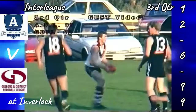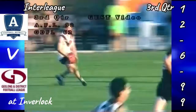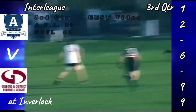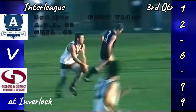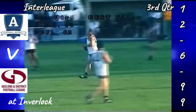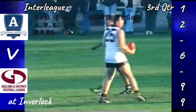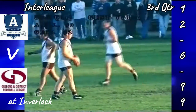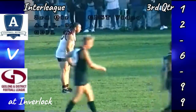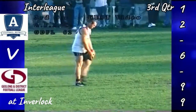And the ball kicked forward by Simons, but Aitchison, having a good quarter this quarter, has taken the mark. Pollard loose on the centre wing, over to Trotter. Trotter now, can he find a teammate? On the ground there is Lazarick, the Corio boy, sees the lead, and it's Darryl Bissett and Mick Illick both leading into the space in front of the full forward area, and it's Darryl Bissett taking the chest mark for the GDFL. And can they finish the third quarter off with another goal?